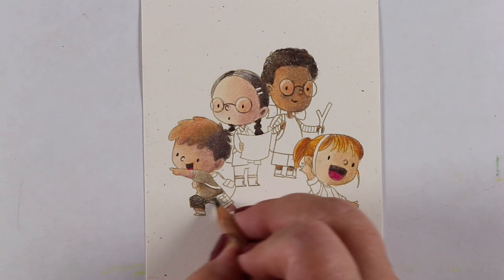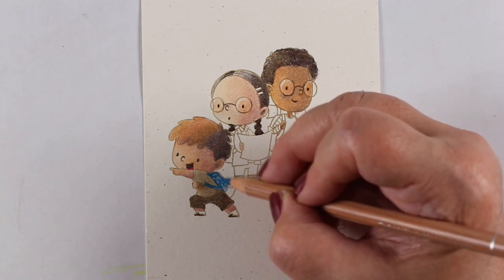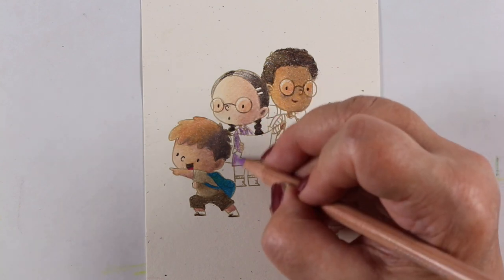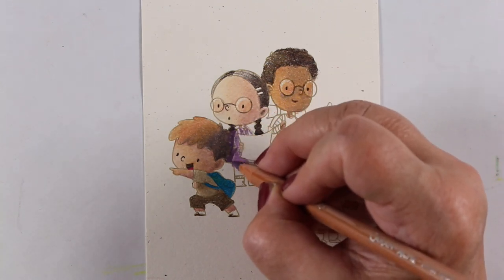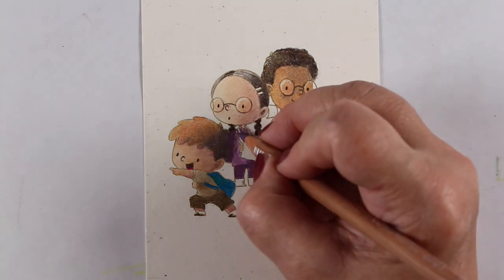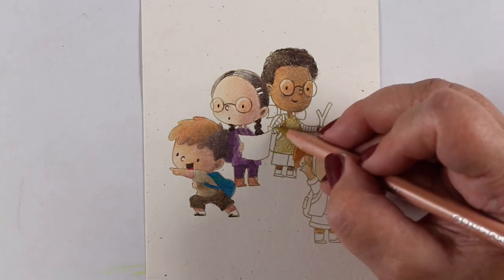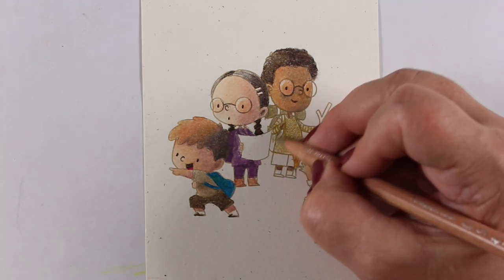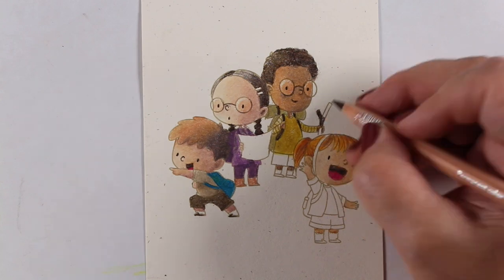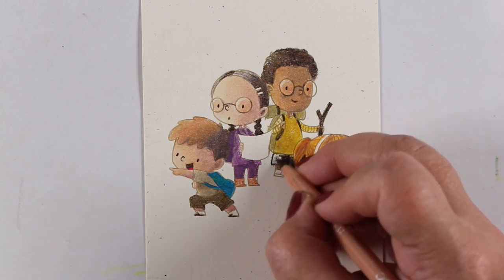For the rest of the image I'm going to zoom quickly through the coloring. I'm doing the same process — highlights on the left-hand side and shadows on the right-hand side. The way this looks to me, the sun is going down, so I'll pretend these children have permission to be out in the late evening. Generally if it's midday or afternoon the sun's going to be higher up, but the way I colored it they ended up with this very low light.